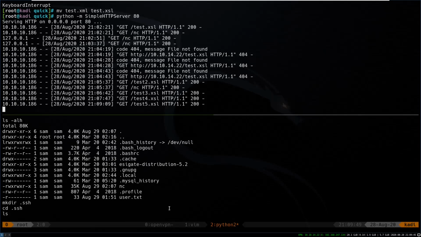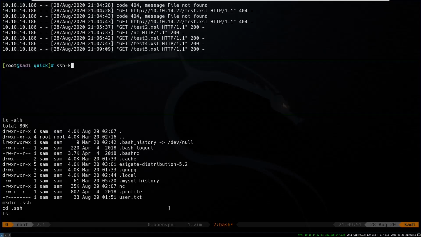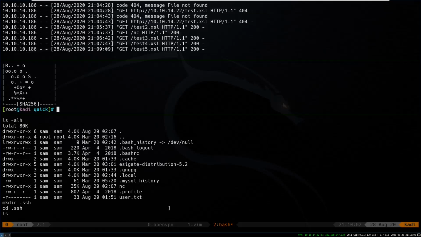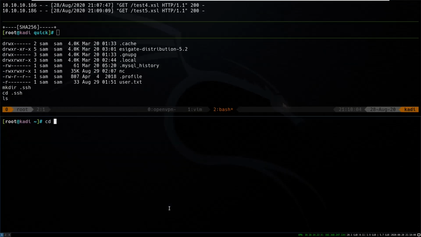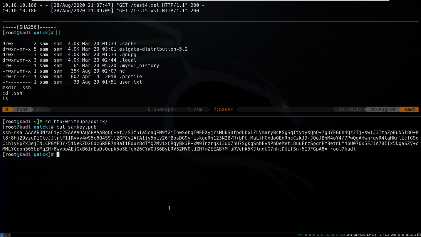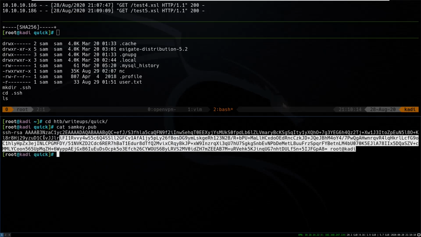Okay, and then I'm gonna ssh-keygen. And we're gonna call this sam_key. Cat. It's just easier to copy and paste real quick. This.